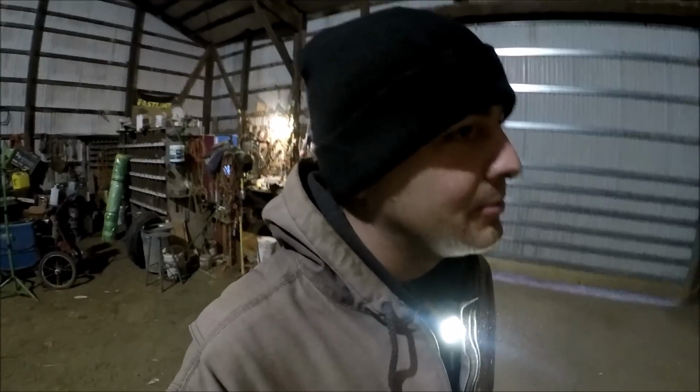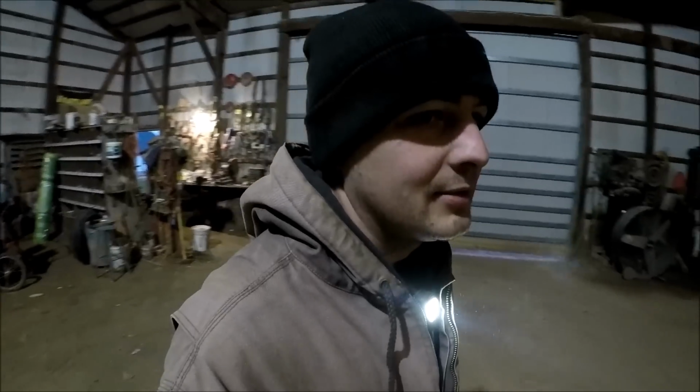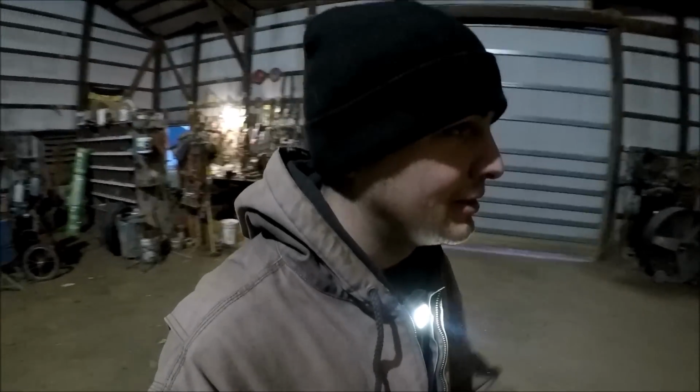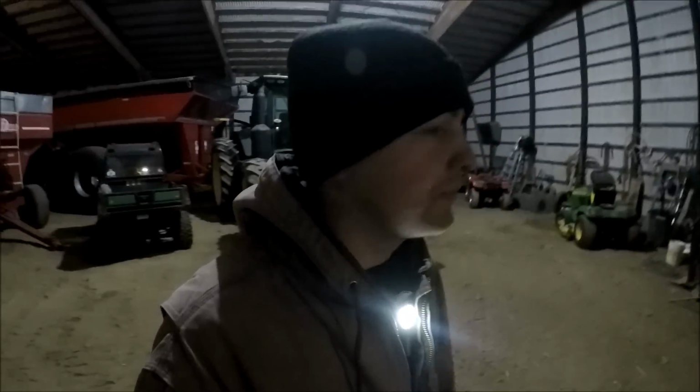That thing's been bulletproof. If the cutter bar really starts to give us issues, I could see maybe updating, but I just like the design of it. It's simple, it's straightforward. The thing's 11 years old, and it's been a really nice machine, other than just the wear and tear and the dings and dents. So I don't know. If it works, don't fix it.